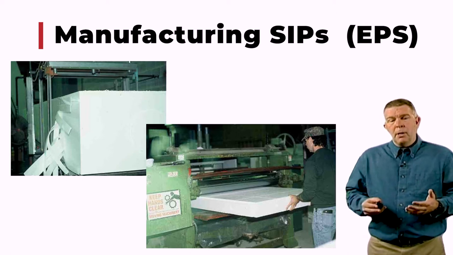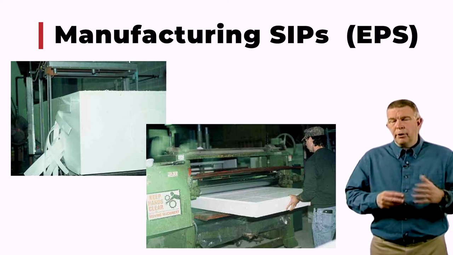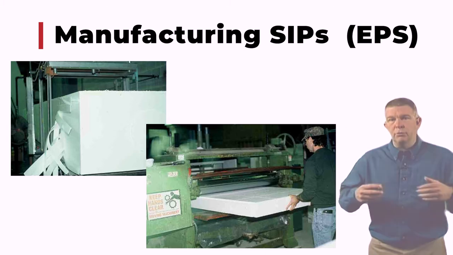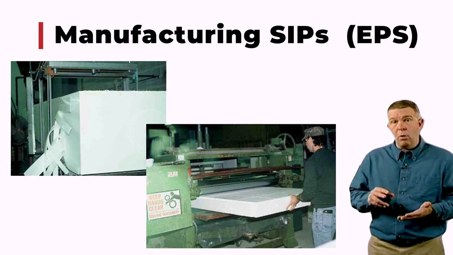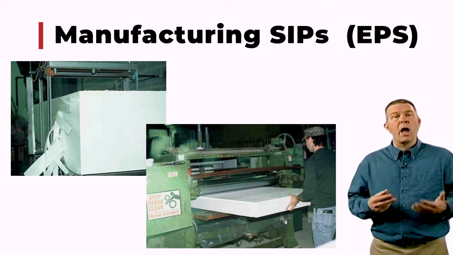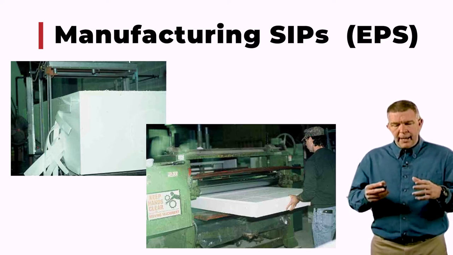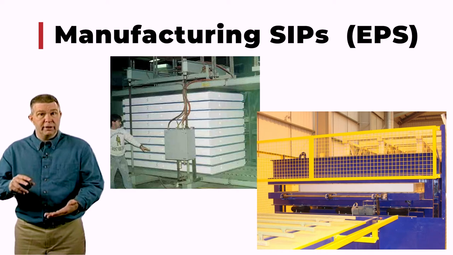Because EPS is a thermoplastic, it melts — and the manufacturing process uses that melting to our advantage. When we slab foam down, we take a nichrome wire that's heated, and that wire slices through the EPS just like a hot knife through butter. We now have a finished slab thickness — this core then goes through a laminator, roll coater, or bead applicator — anything that applies glue in a controlled amount, typically in grams per square foot, to the core. The core panel with glue is then stacked between the facings and goes into a press.